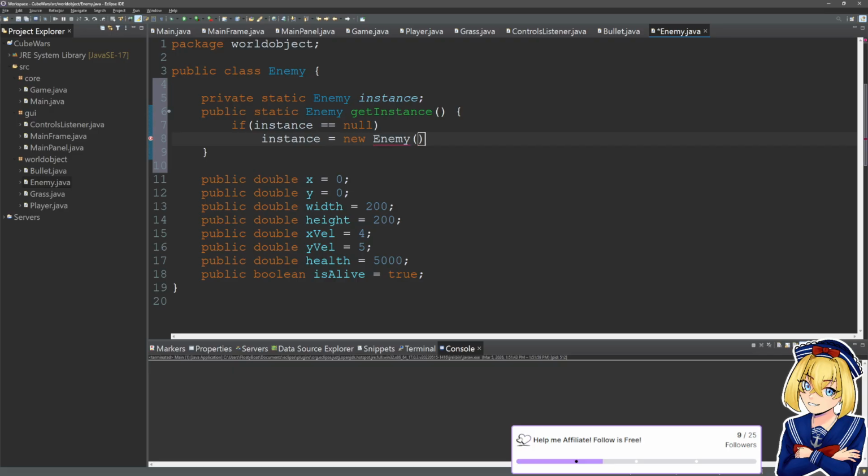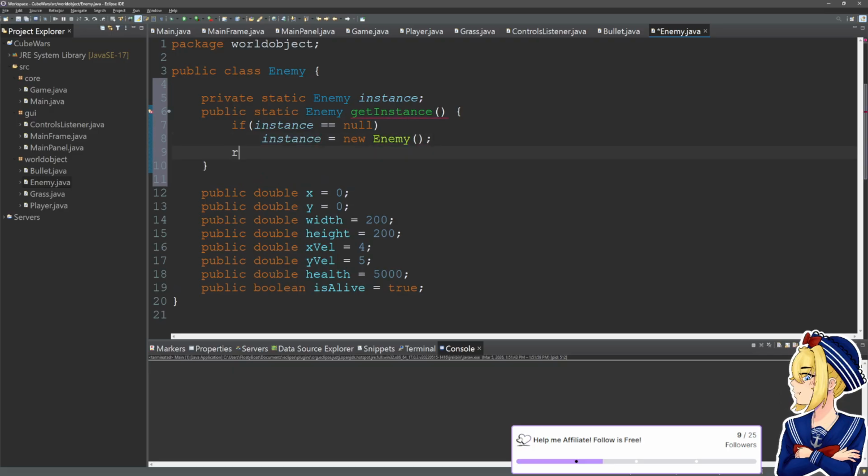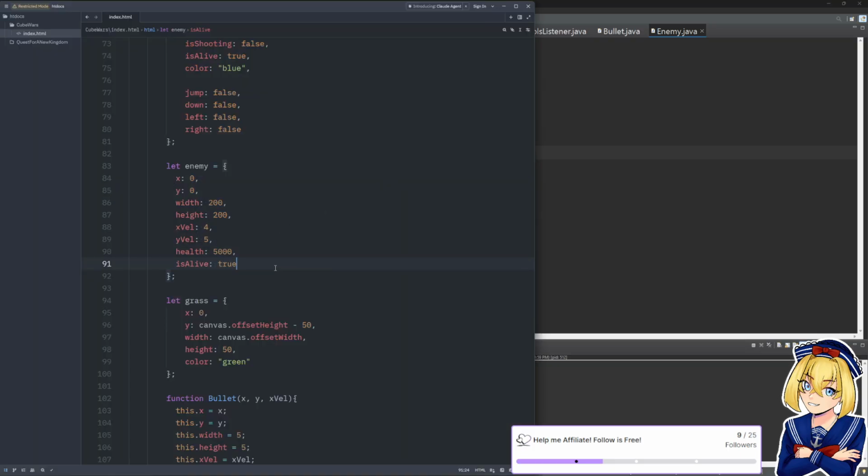And I am getting tired. Return instance. But we're almost done, so I'm not going to quit until we are done. Now we can access the enemy. It has all the properties that it needs to have.